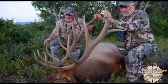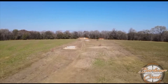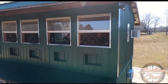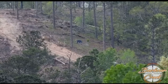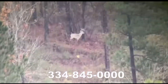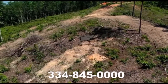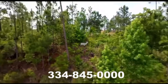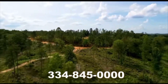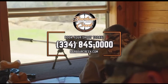Howdy everybody, Keith Warren here for Barber Creek — America's premier long-range hunting and shooting school. Barber Creek features top long-range instructors, life-size animal targets out to a thousand yards, a climate-controlled classroom and shoot house, luxurious lodging, and four-course meals. Our level two master course puts you in real hunting positions off a tripod, bipod, and backpacks with 25 life-size animal targets from 340 yards out to 1,670 yards on six stations. You'll become confident shooting at angles, reading wind and terrain, and shooting across valleys. Contact Barber Creek at 334-845-0000.